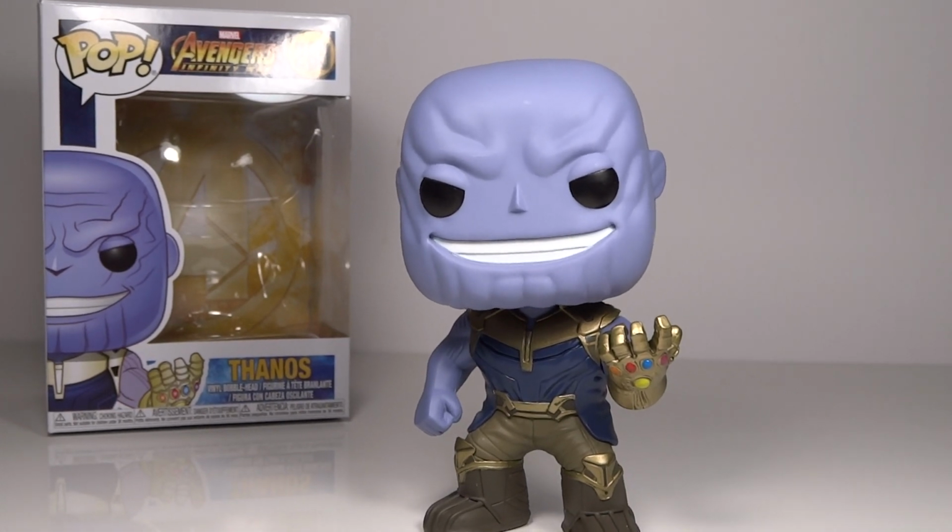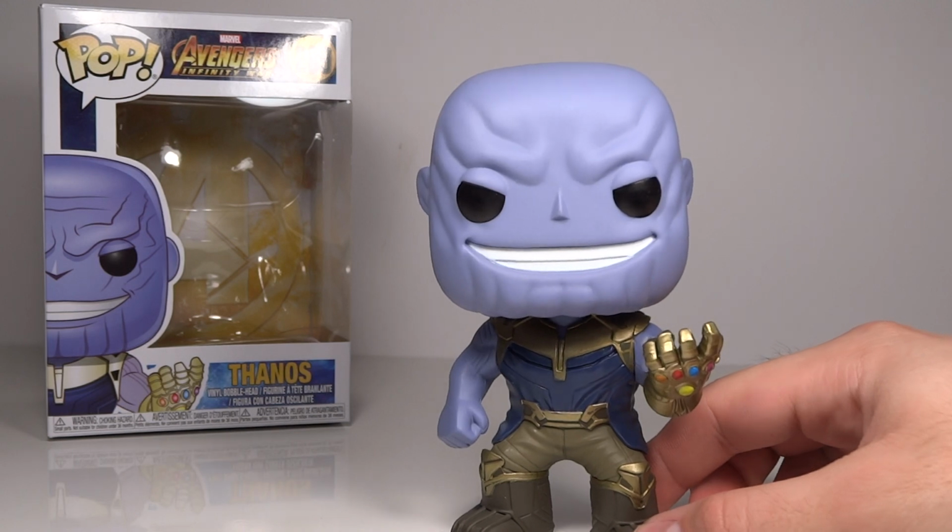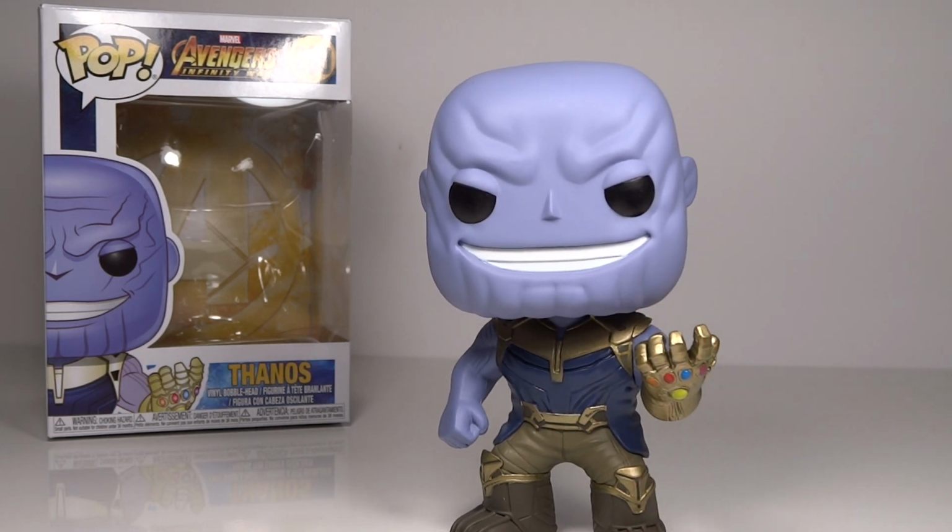So I do like it from a narrative perspective, but just visually, by itself, I don't think it's as appealing as the armored version in general. So I think that the head looks a bit plain. However, I love the purple. I love the shade of purple.